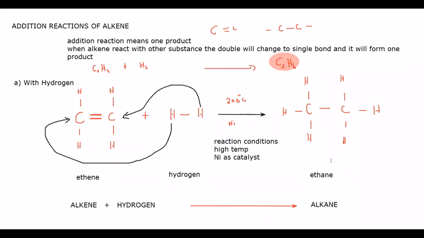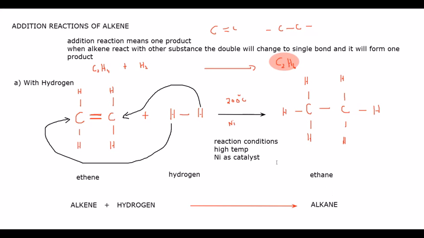For the use of a catalyst, we don't write the catalyst in either the reactant or product, because a catalyst is a substance which alters the activation energy or speed of the reaction. So it does not take part, or chemically it is not used up in the chemical reaction. That's why you don't write the catalyst on the reactant or product side. You just write the name of the catalyst on the arrow.